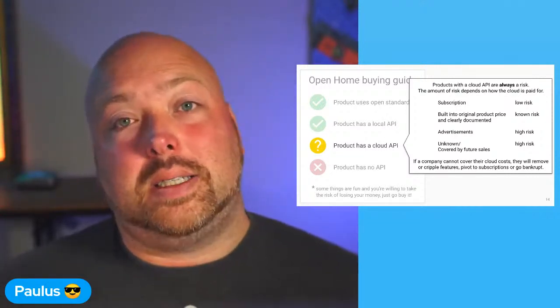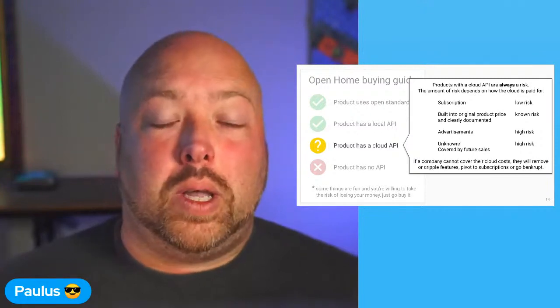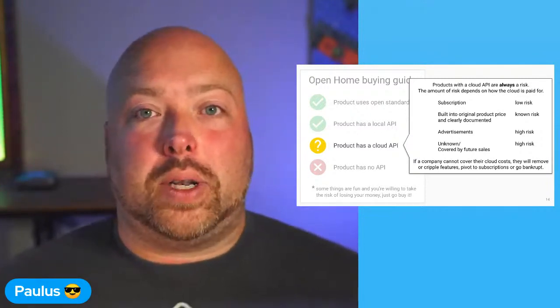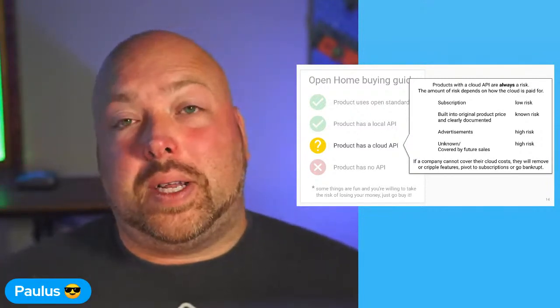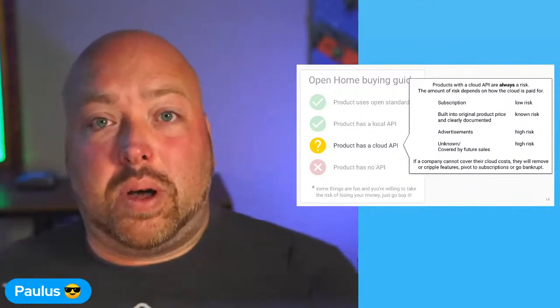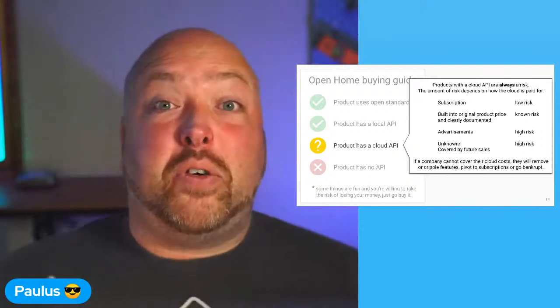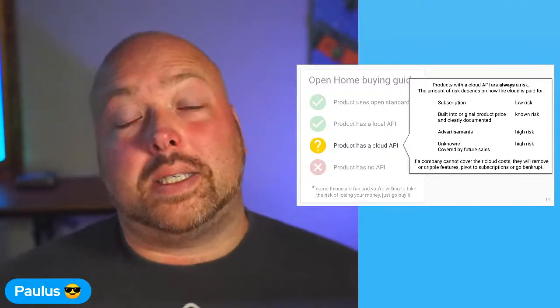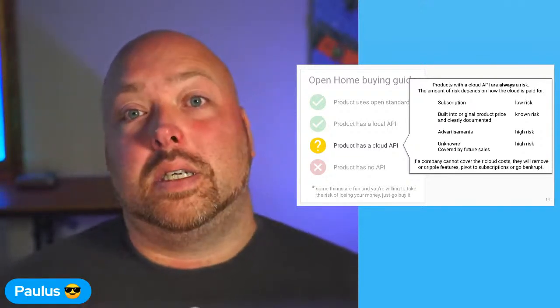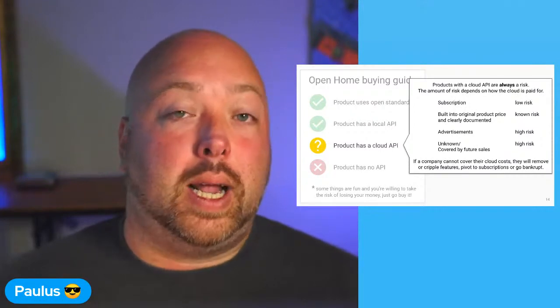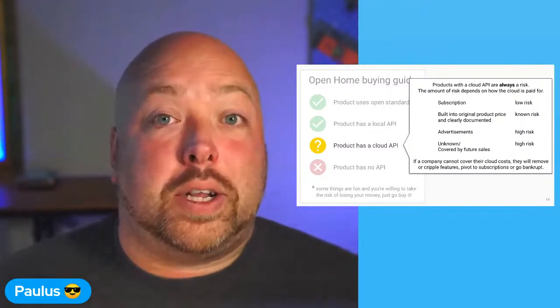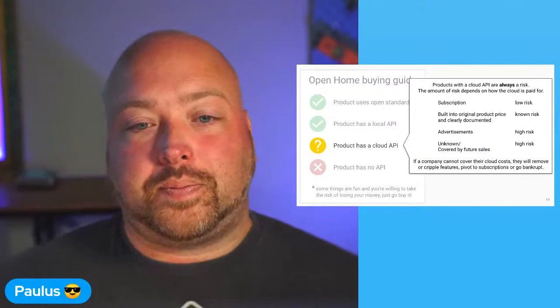And it's not just one device. They sell a million or maybe 2 million light bulbs. And all these light bulbs need to remain connected. So who's going to pay for this? If a company doesn't have enough money to pay for their cloud, bankruptcy is the last option, right? But the first option is to turn off all devices, cripple cloud features, or pivot to subscriptions. And all three things, of course, are unexpected and so undesirable.